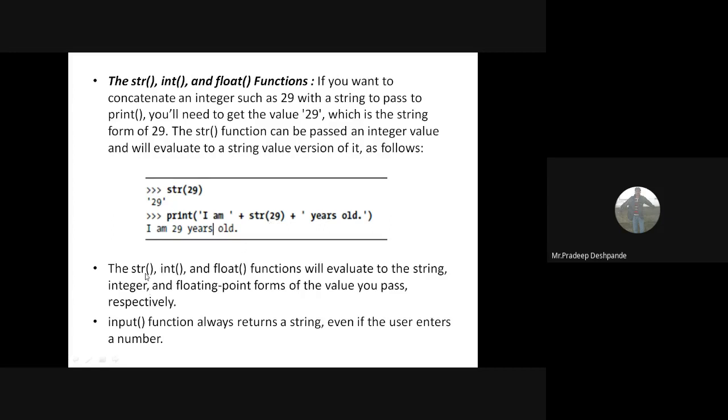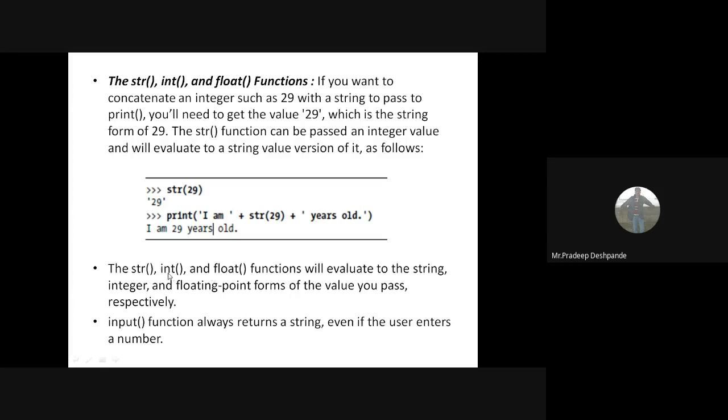So what the str, int and float functions do is: the str function converts the integer or float value into a string. The int function converts the float value into an int. The float function can convert the integer value to a float, but we cannot convert a string like text to an integer or float. Getting my point?